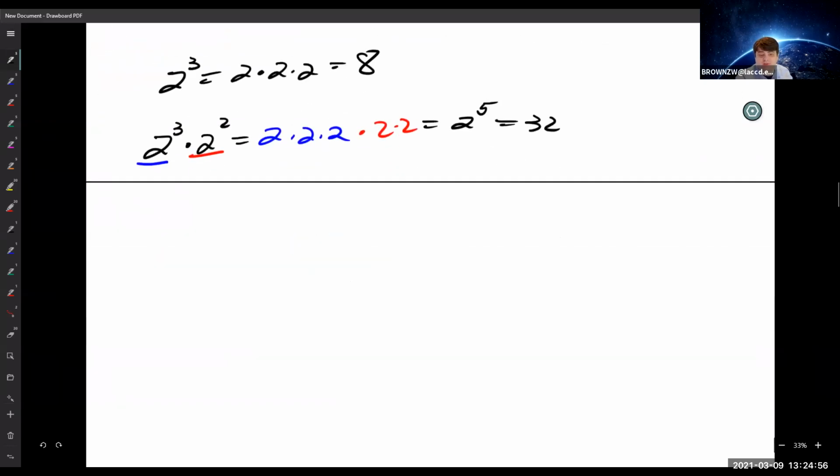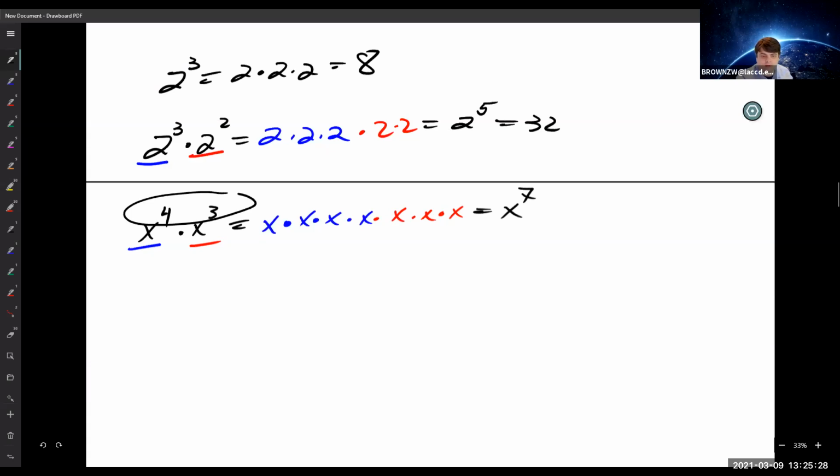Because let's say we have x to the fourth times x cubed. What I want to be able to do is multiply these together to get a common term. And once again, if we pull that trick one more time, if I break this out as x 4 times, and this here is x 3 times, we have in total, feel free to count them up, 7 x's. So what we're doing here is multiplication of the exact same term leads to an addition of powers.